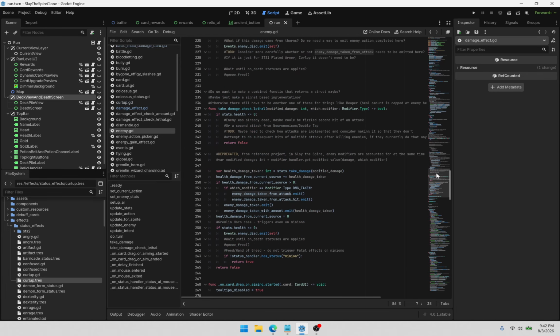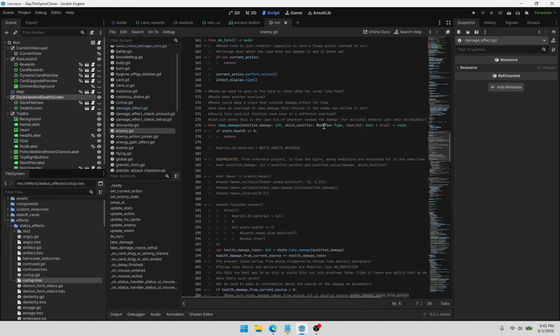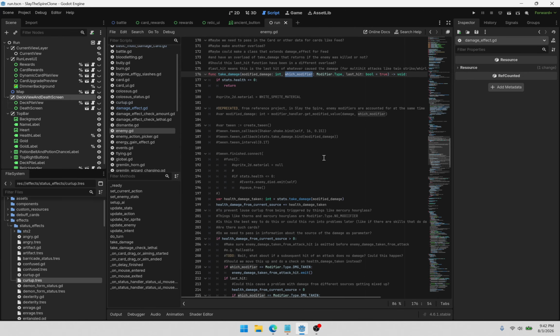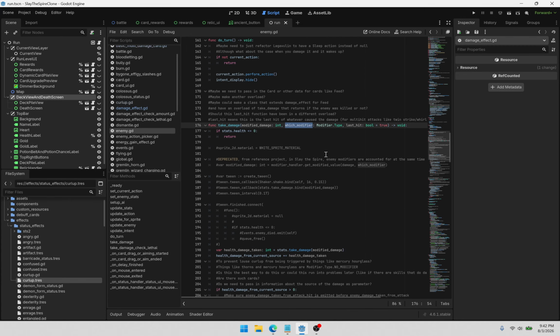Let me find the take damage. Yeah, so we're not even using this modifier type anymore, because the attack damage calculator calculates that, and we're not using it to calculate how much damage we're taking. This is only being used to distinguish between attack and non-attack damage.